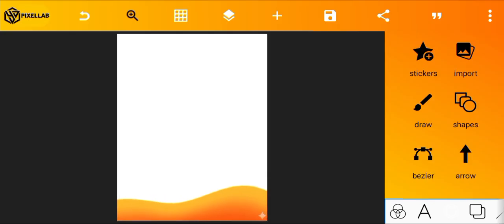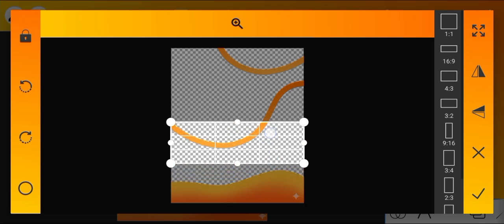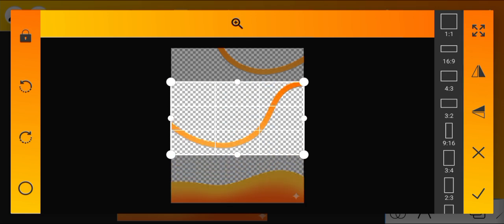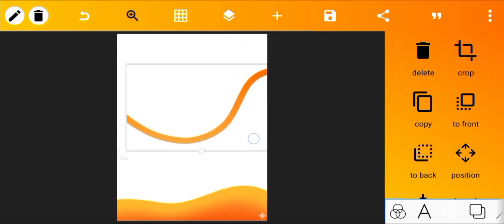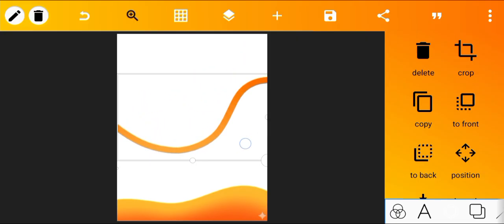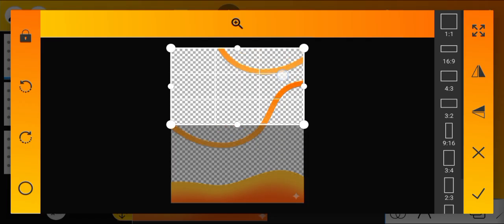Alright, this is the first one. I'll place it like this, then I'll lock it up. Then I copy the image again. And when I copy it the second time, I'm still going to go back to crop, and I'm just going to take only the middle one this time. Once this is done, I will lock it up, recopy the image the third time, still go back to crop, and this time I'm going to take only the top layer.